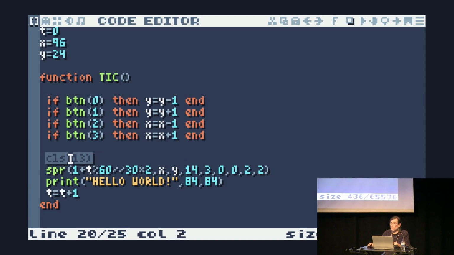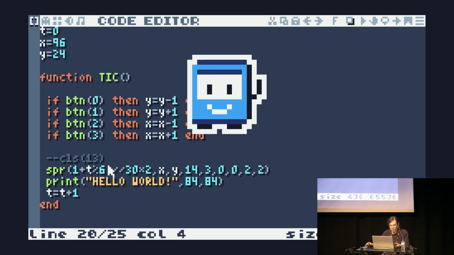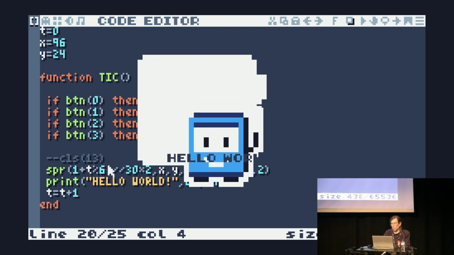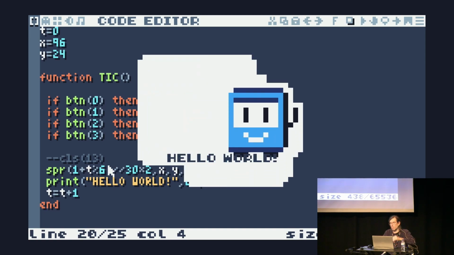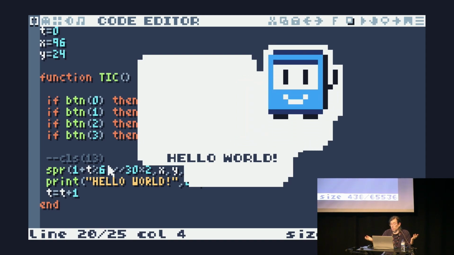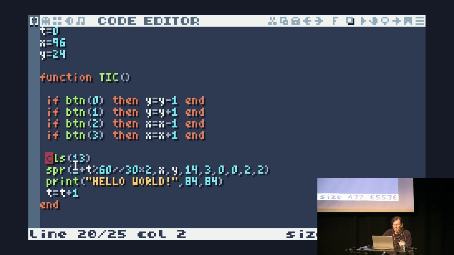CLS cleans your screen, which is good. Otherwise, it would end up a mess. I can show you the mess. I'll comment it out. See, it didn't clean the screen. If I move, it leaves a trail because it's not wiping the screen every single frame. The tick function runs every single frame, so if you're not cleaning the screen, it will not be cleaned. But you can make some awesome glitch effects out of that. I'm all for it. But most people want to clean their screen.